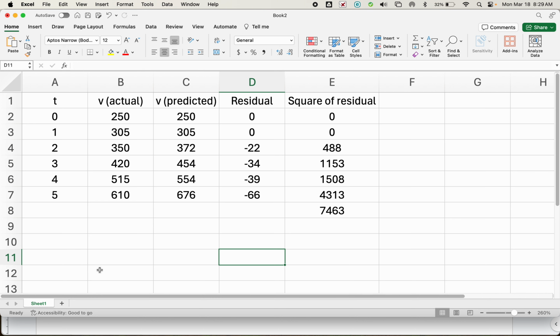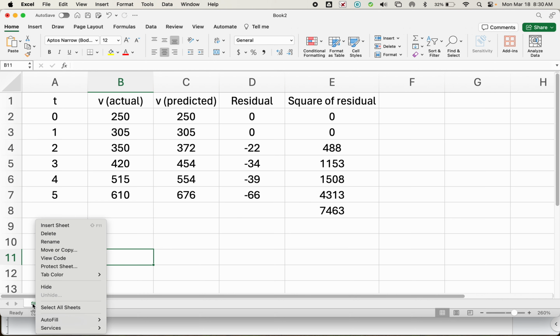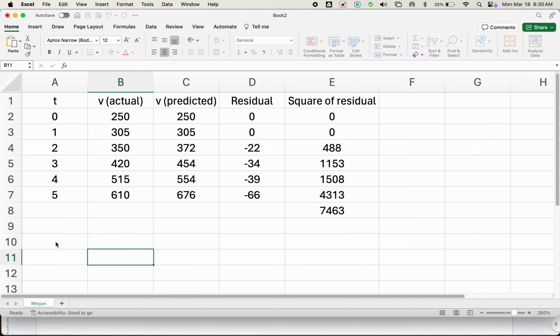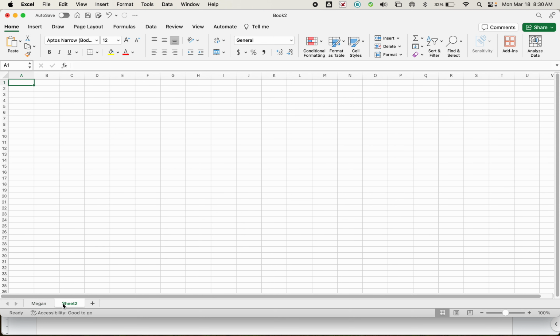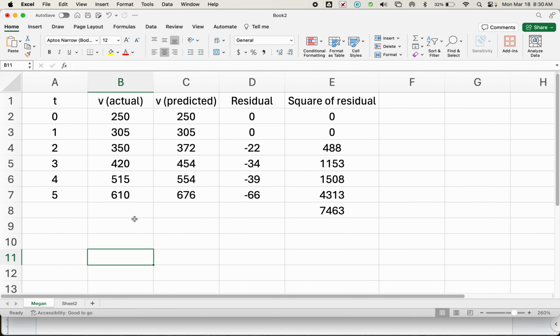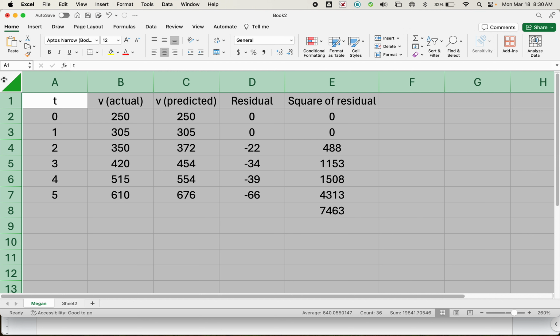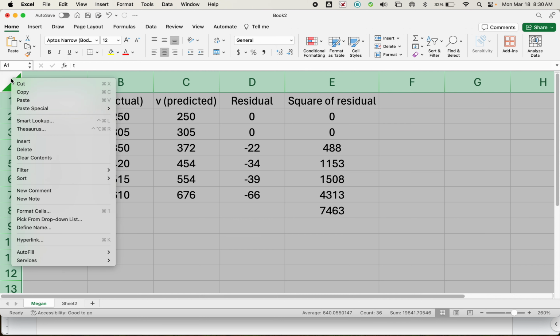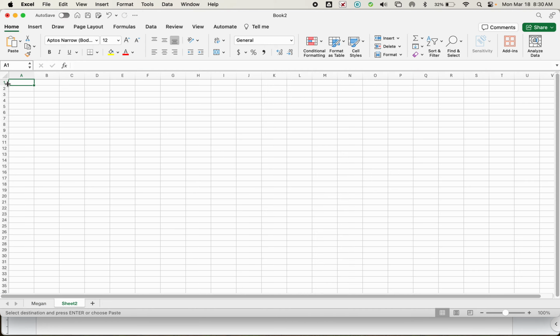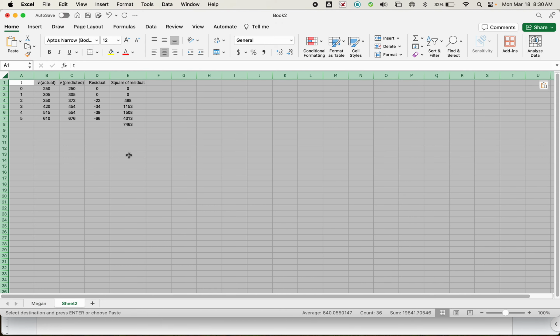Now we're going to go ahead and use Austin's here in a minute, but I want to show you some shortcuts on that. So first, if you notice down here in the corner, it says Sheet 1. I'm going to right click and rename this sheet Megan. And I'm going to hit this button here to create a new sheet. So I don't have to do all this over again. I can click up here in the corner to select all of it. Clicking up here in this box selects all of it. Hit Command C or right click and go copy. Arrow over to Sheet 2, click up here in the corner and paste.